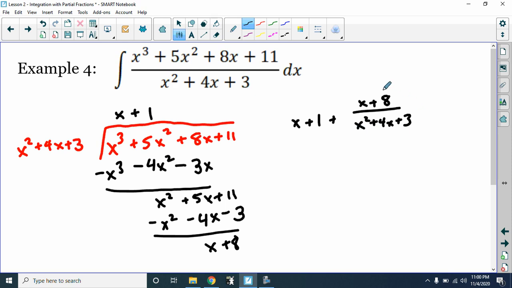If we try to factor this, factor the bottom, notice nothing cancels. X plus 1, x plus 3. If I try to make u equal to the bottom here, I get 2x plus 4 as my du, which is not going to work with what I have in the numerator here. So the only way to simplify this part here is, again, by using partial fractions.